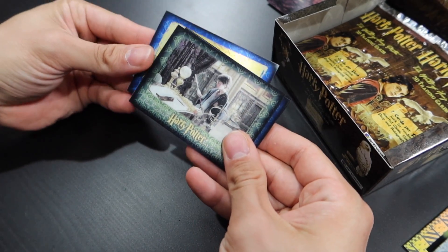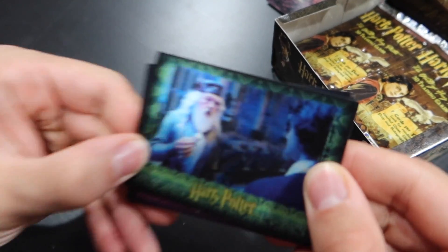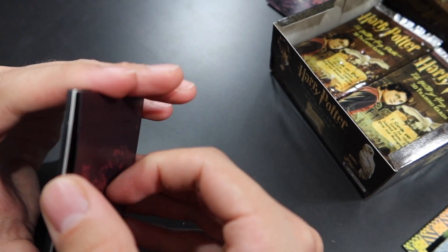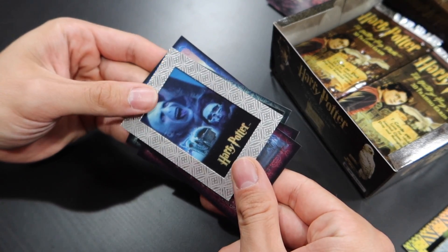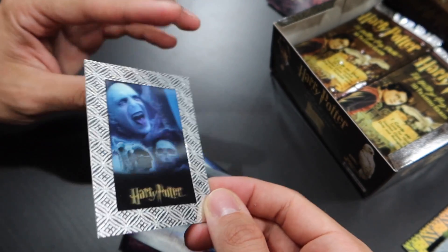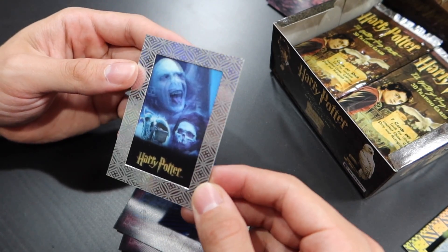Peter Pettigrew. That's a fun card. Harry, did you put your name in the Goblet of Fire? Oh, that's a good one. There's something else. Oh my goodness, we got something — we pulled something. I don't know if it's costume, prop, or autograph, but it's pretty thick so it's probably a costume card. Oh wait — I think it's one of those silver foil cards. Whoa, they said these are ultra rare. An ultra rare silver etched foil card — it's definitely etched, and this is number three of those cards. I wish they numbered them and told us how many there were, but according to the box this is an ultra rare card.